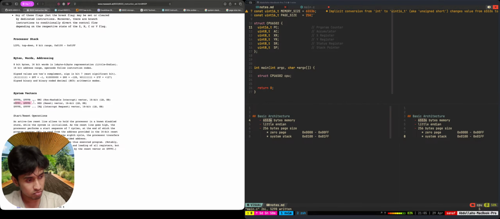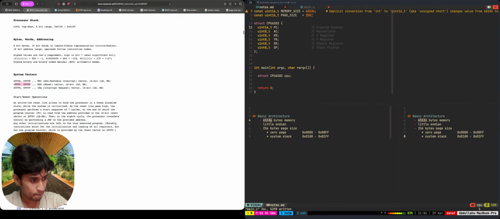And when you tell the CPU to reset or restart, it will read from these 2 bytes, these 2 addresses, and the value. So these are also addresses. The value from the address will be the point where the CPU will jump or go to. Okay.